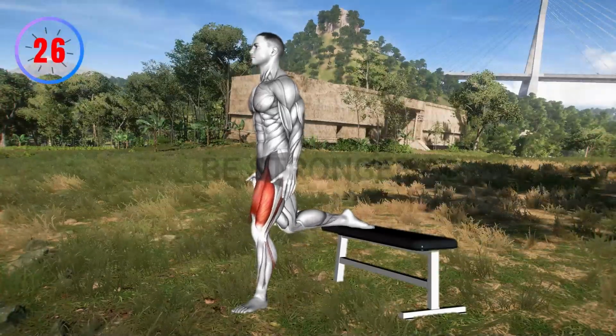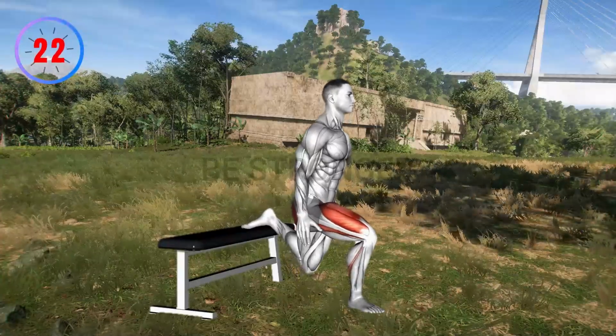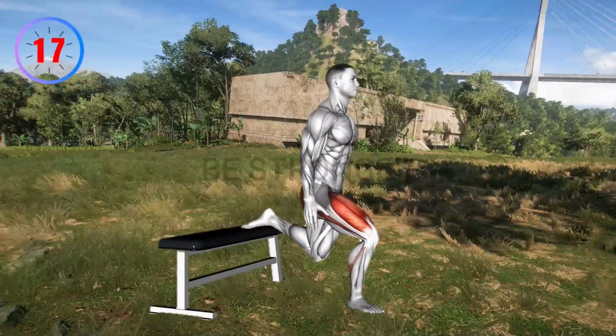Benefits: the Bulgarian split squat isolates the quadriceps and hamstrings, promoting muscle growth for stronger and wider thighs. It also improves balance and stability.